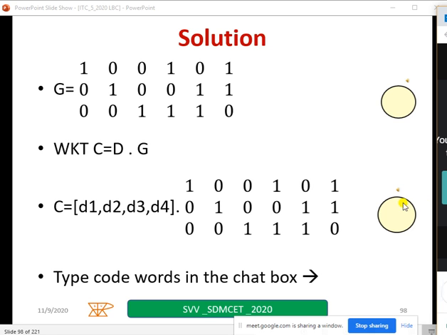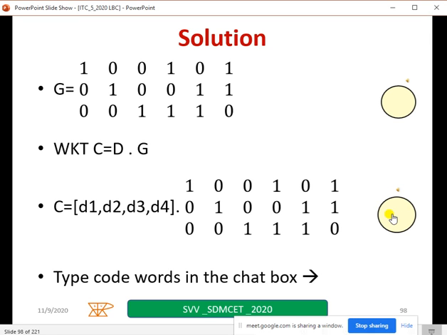Siddharth, Abhishek, most of them are typing. I think answers are same. Let me compare one or two. For example, 111001, Adnya, Siddharth, answer is same. And even Sripad's answer is same. Okay, I think most of them are getting the same answer. Preeti has got 111001. Let me check 111. Sripad, 111 is 001, but Preeti is different. So please check it, Preeti. Nivedita 111001. Vijayalakshmi 010011. Prajakta 010011, okay. 111000, Simran, okay. I think the majority are getting the same answer.